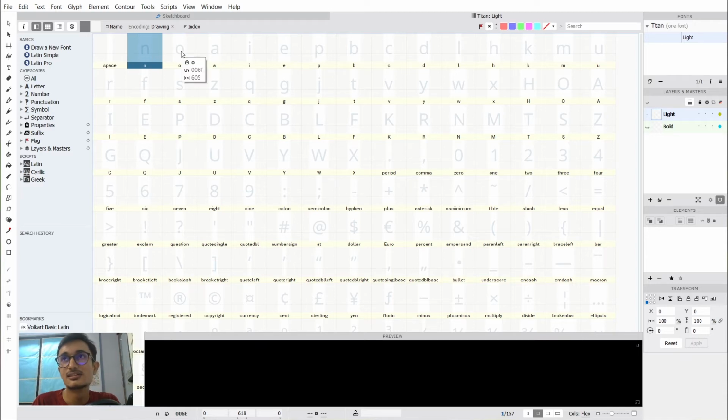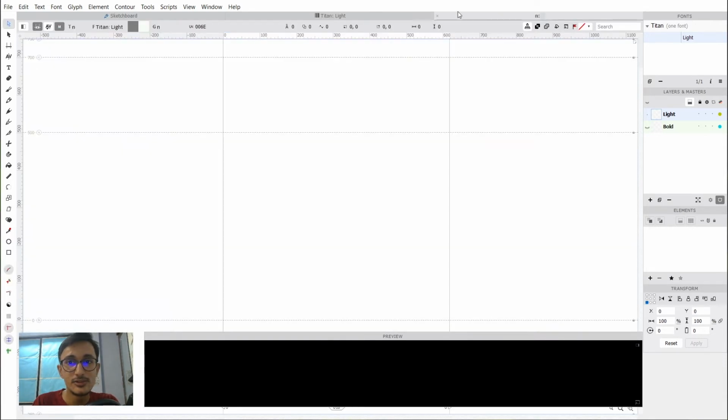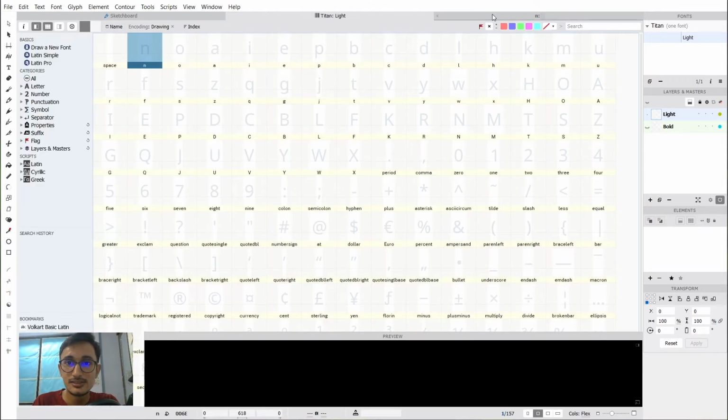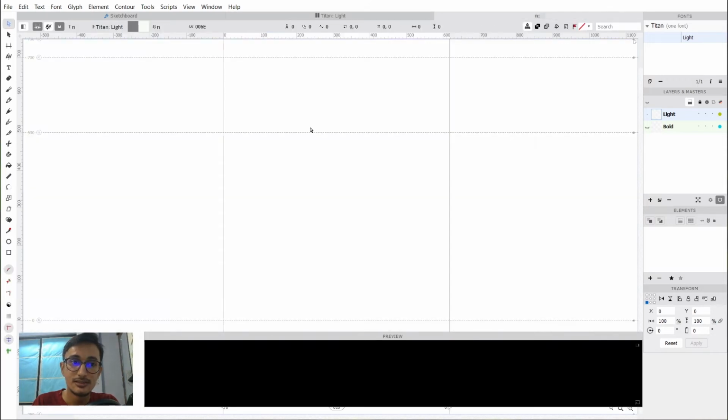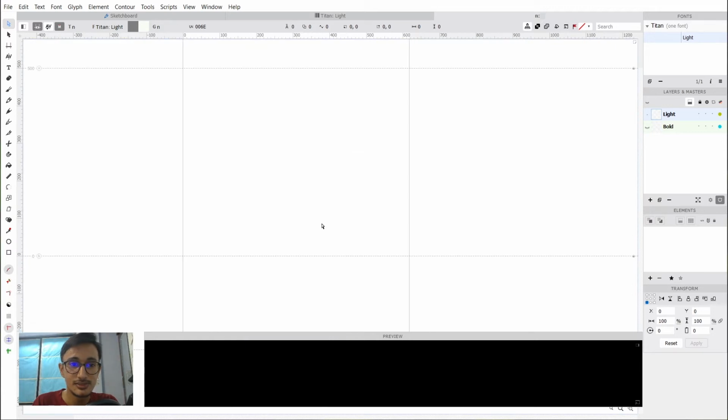This tutorial is not intended for creating a whole typeface, because it requires a lot of time, and there is no way I can create a whole typeface in limited time. So in this tutorial I will go over basic things that are necessary for creating a typeface. When you double click on any of the panels, this other window will open. This is where you will be creating a typeface.